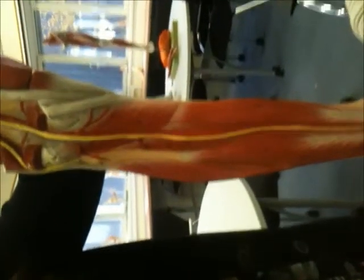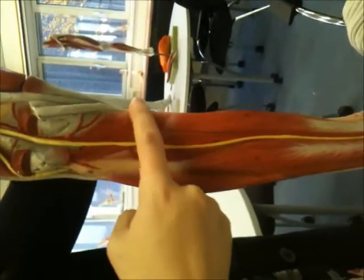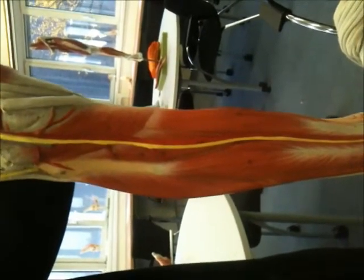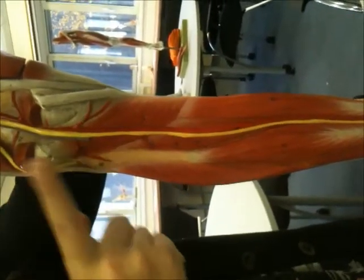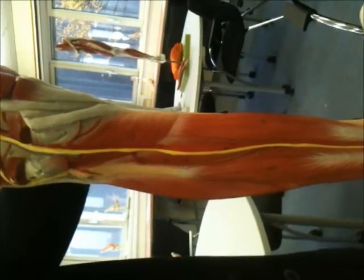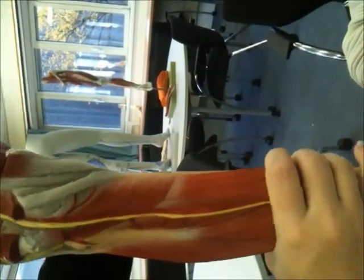Okay, and now we're on to the deep flexors of the foot, and we'll start off with the popliteus muscle. This is a unique muscle in that it functions as the key which unlocks the knee. Basically, its proximal attachment is at the lateral femoral condyle, which my assistant is pointing to here, and its distal one is at the upper part of the tibia. It's also unique in that its tendon is the only one which passes through a joint capsule. But as you can see, it rotates the leg medially, and then it laterally rotates the thigh.